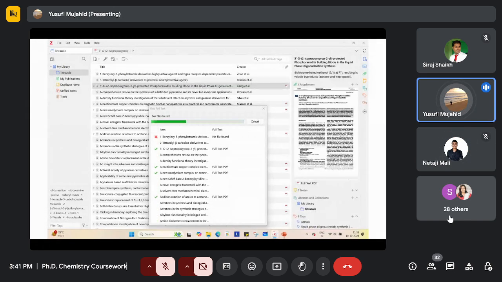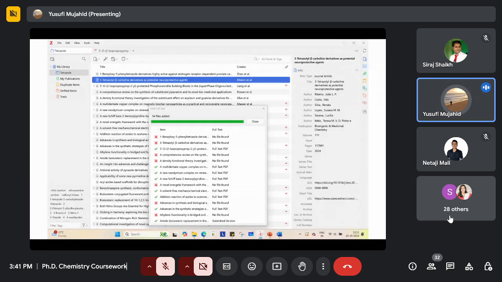So you can see that the progress bar is continuing and it is reaching up to this part, and it is mentioning that 54 files have been added. Though I chose to import 100 files, Zotero could find only 54 PDFs, which are easily available for Zotero to be downloaded in our database. So now we have 100 titles, but 54 of the titles have attached complete papers as well.